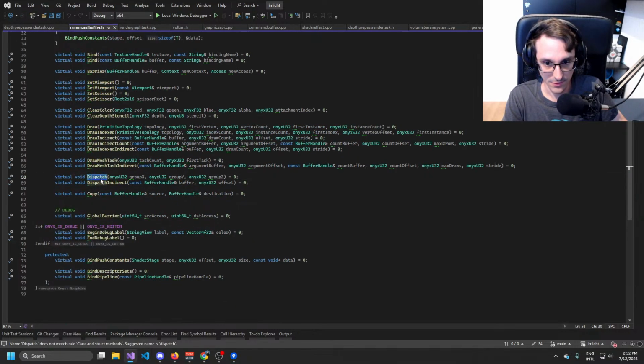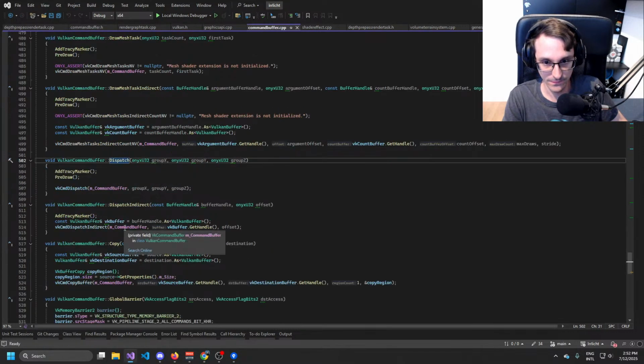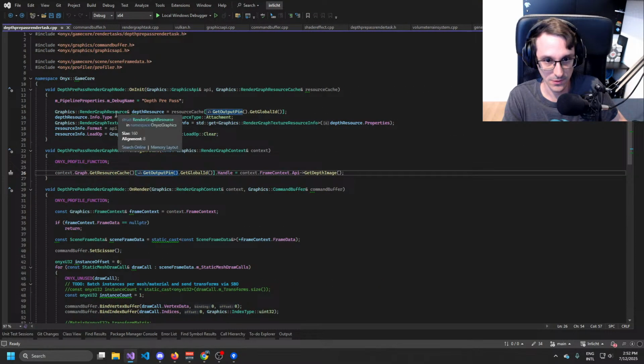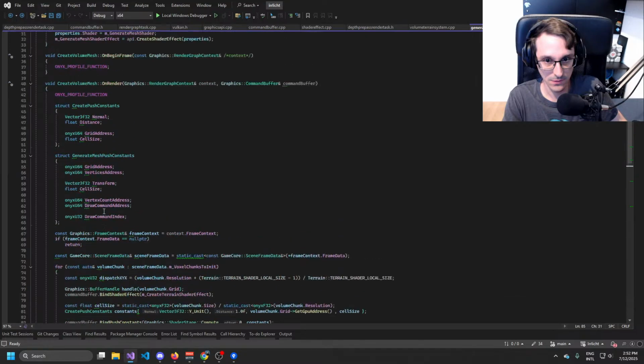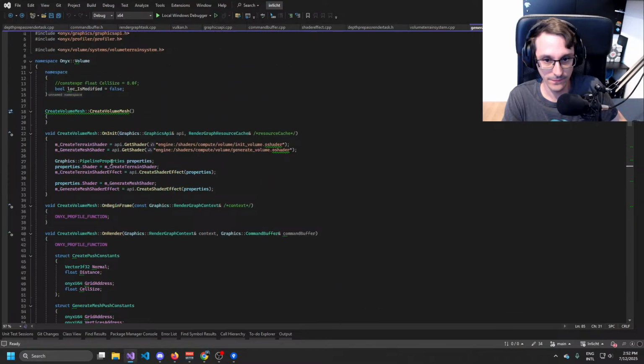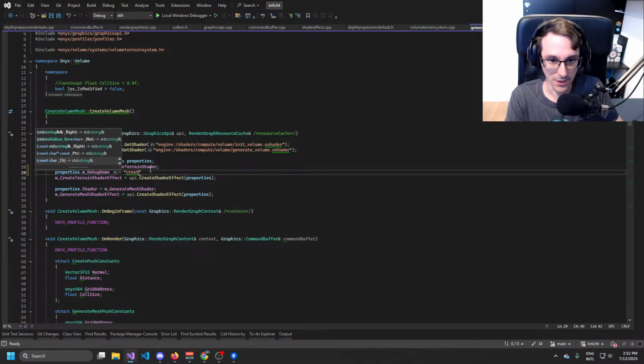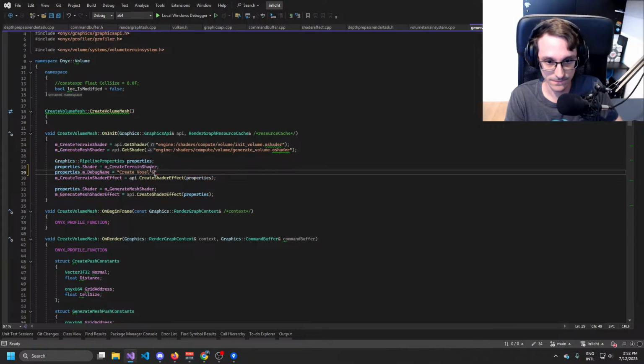Because shouldn't we already be... Yeah, we should. Properties, debug name. Create voxel grid. Or like fill.